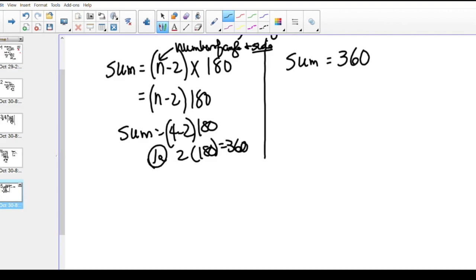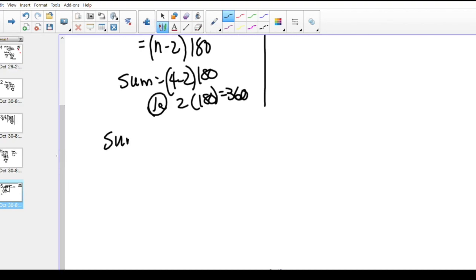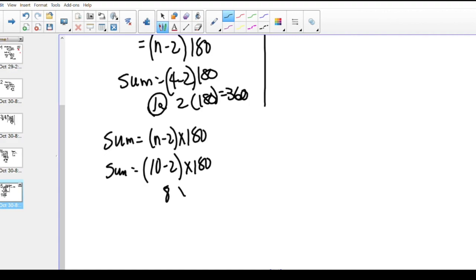What's number 1b? Decagon. Okay? So you write the formula. Now, I will say this, that sometimes people say, I'm tired of writing that formula, I just know it. Well, till you really know it at that point, I'd write it every time. So the sum is equal to how many sides does a decagon have? So we got 10, take away 2 times 180, that's 8 times 180. Okay, let's go with what?